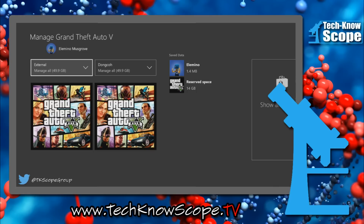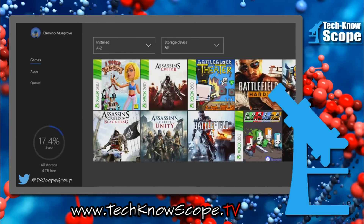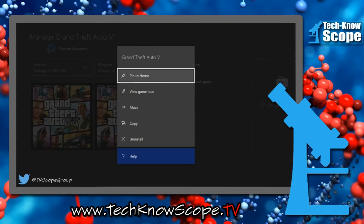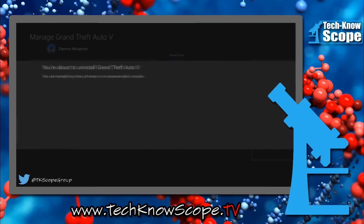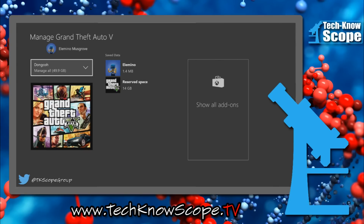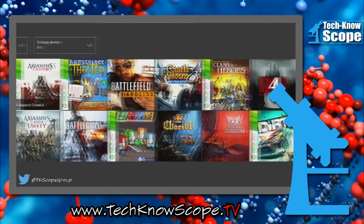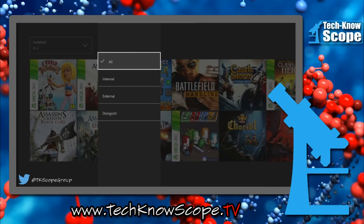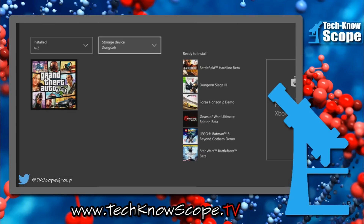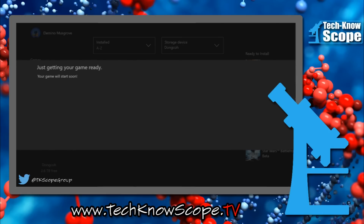When I calculated that out, it came out to 41.28 megabytes per second being transferred — quite lower than what the PC is offering, but I'm not really sure what to expect from the Xbox One. And again, this was from my external drive on a MediaHub, not from the internal drive on the system itself. I learned an interesting fact about the Xbox One: on the manage screen it will show every drive you have a game installed on, but on the main screen where all the games are listed, it will only show the first drive the game was installed to, and it will only play the game from that first drive. So to play the game from a different device, you have to delete the game from the original device first. This only occurred because I copied the game instead of moving it — but a simple deletion of the original game made it so that I could run it off the new external drive.